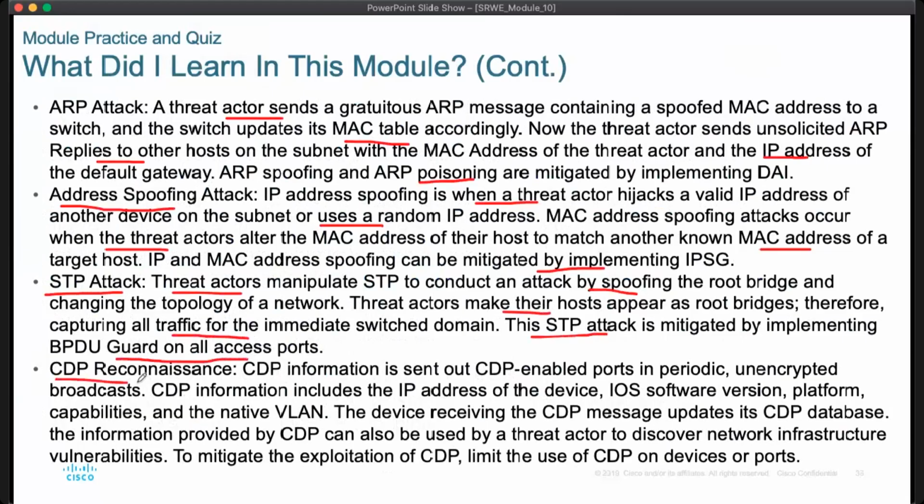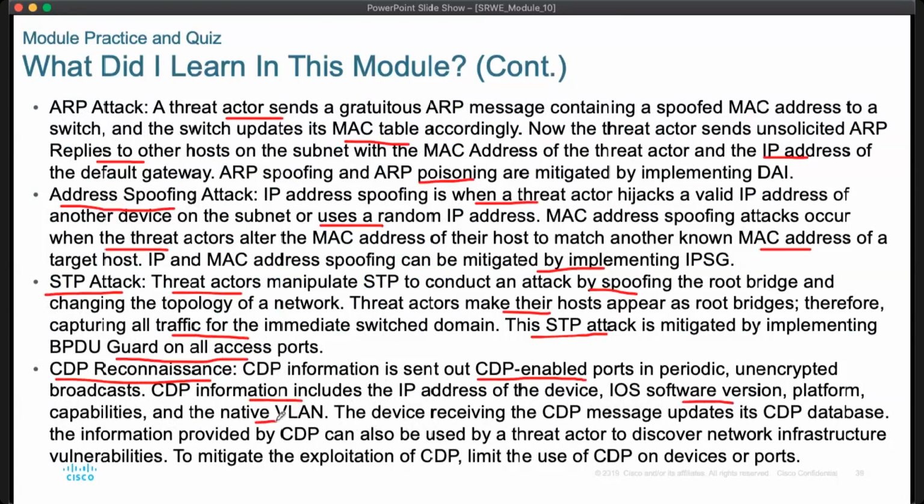CDP reconnaissance: CDP information is sent out CDP-enabled ports in periodic, unencrypted broadcasts. CDP information includes the IP address of the device, IOS software version, platform, capabilities, and the native VLAN.